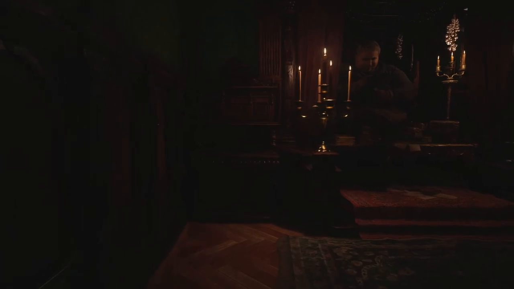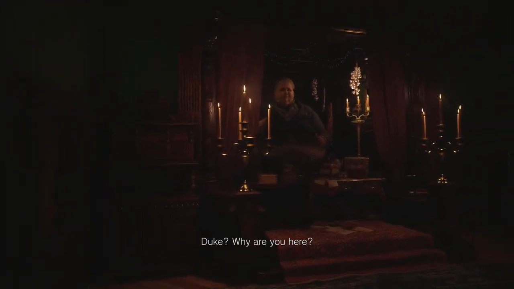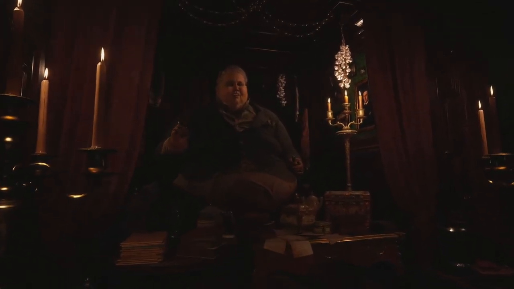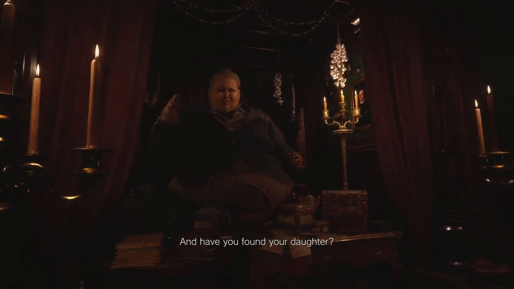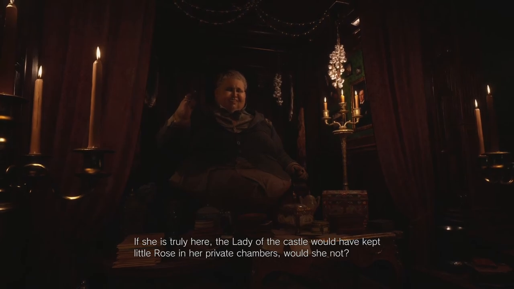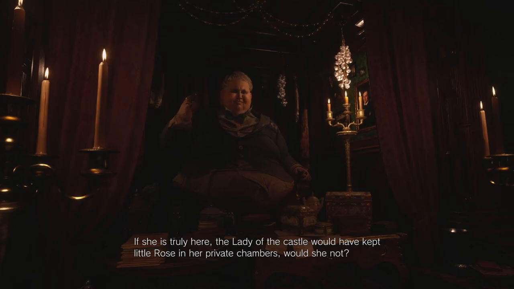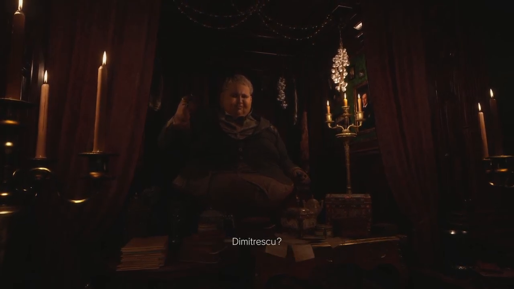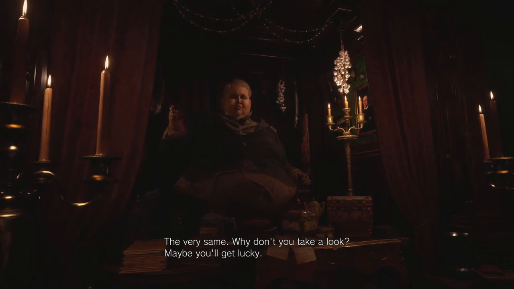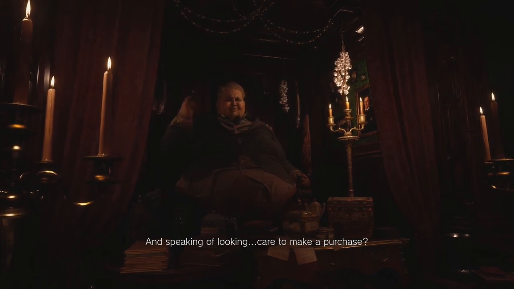We open this door. Oh, we meet again. Hello, hello. Duke, why are you here? Where there's coin to be made. And have you found your daughter? No. If she is truly here, the lady of the castle would have kept little Rose in her private chambers, would she not? Dimitrescu? The very same. Why don't you take a look? Maybe you'll get lucky. And speaking of looking, care to make a purchase?